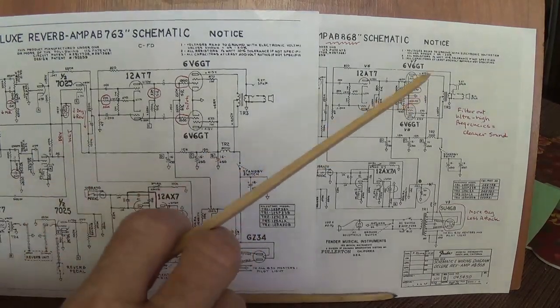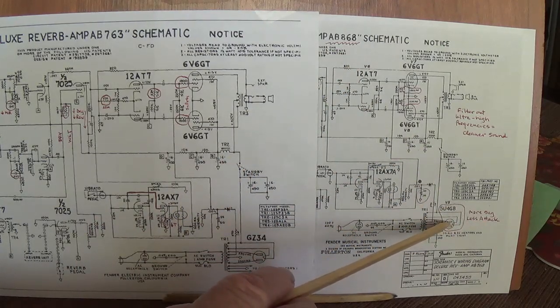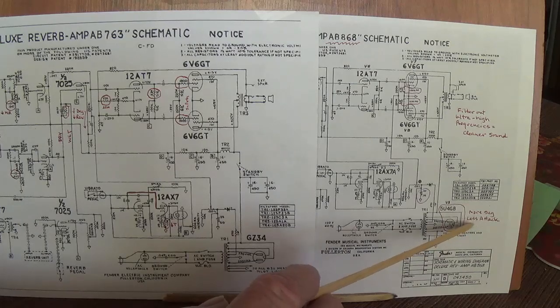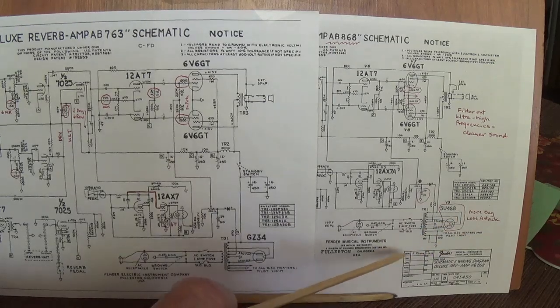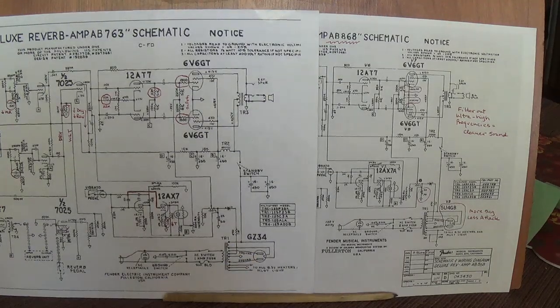So any of you that have the AB-868 circuit, you might consider upgrading to the GZ34 rectifier. Okay, the 5U4 will give you more sag, less attack, lower plate voltage, and no slow startup. Okay, if that appeals to you, and I'm not sure why it would, then stick with your 5U4. But if you really want the best possible rectification, I would say switch to a GZ34.